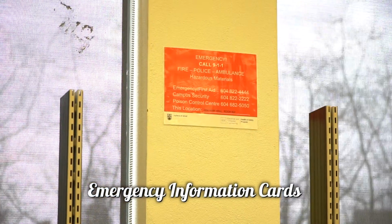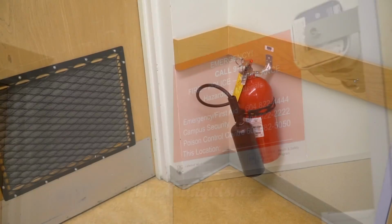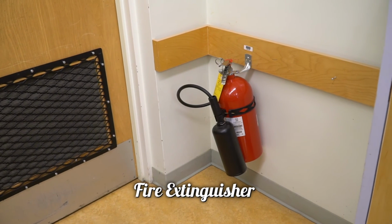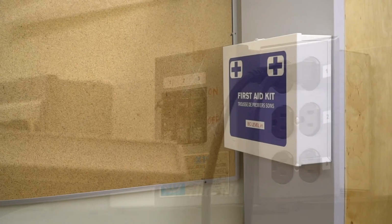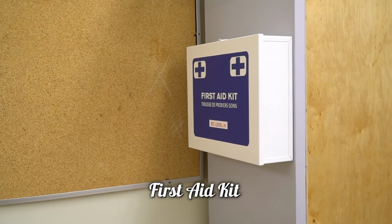And finally, here is where all the safety equipment is located. Emergency information cards are located on the walls around the lab. The fire extinguisher is just beside the door. The breakers are located along the wall beside the bench. The first aid kit is located near the door.